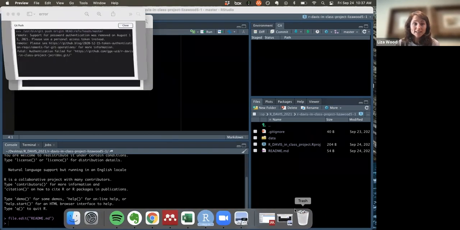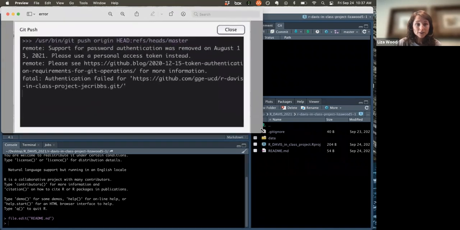But there's then a chance that you were thrown an error that looked something like this. Password authentication failed. And it gives you a link to tell you a little bit more about this thing called personal access tokens. If this did happen to you, then I'm going to post another video that walks through setting up this access token so that we can bypass this error and set up this connection between our computers and GitHub more easily.